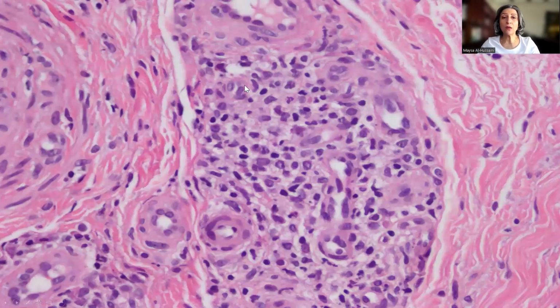So again, this is another power from another focus from the lower dermis. The vessels, and in between we have this infiltrate that is really very monotonous, and again, some with a prominent nucleoli, some with acidophilic cytoplasm that is eccentric and granular. So really, whenever you encounter such an appearance in a patient with leukemia, especially AML, we have to think about leukemia cutis.